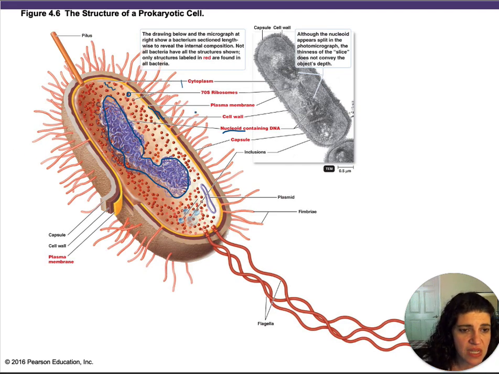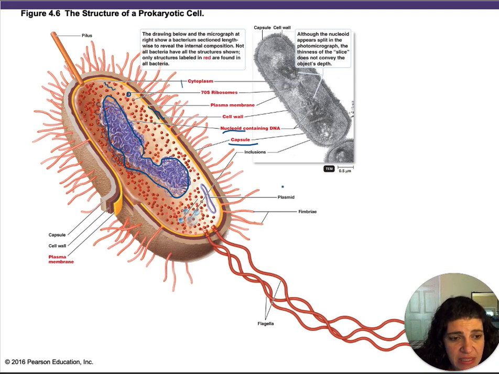But you have something, what else? Some bacteria have a capsule, okay? Most of them do, but there are bacteria without a capsule. So I'm not sure if capsule should be in red. Some bacteria may not have a capsule. We're gonna talk about what each one of these structures is for, okay?